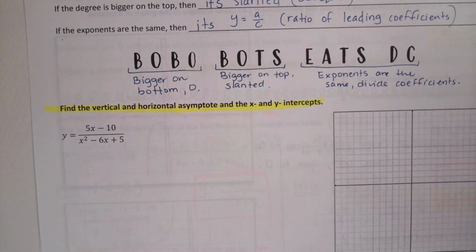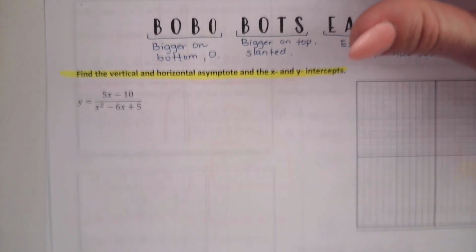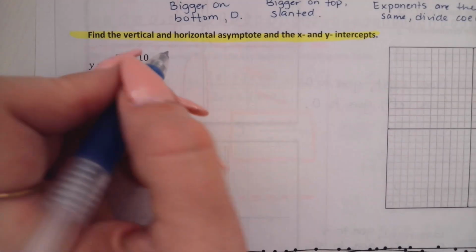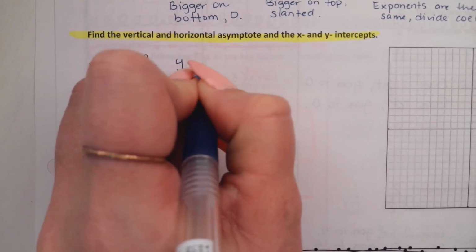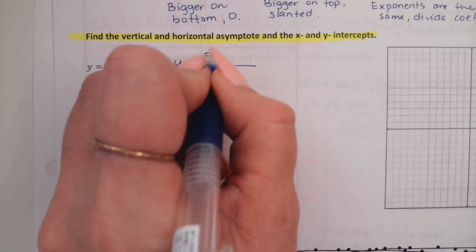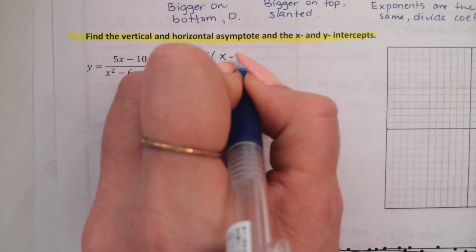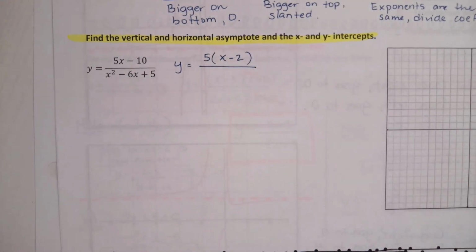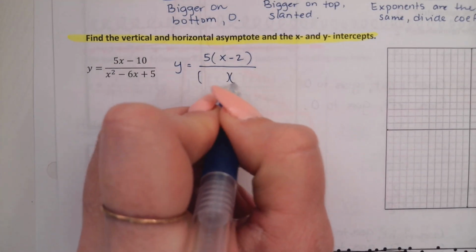Okay, step 1. We're going to try and factor it. The top just barely factors. What could I do on the top? You could take out the 5. Technically, you really don't need to, but just in case, maybe there's something that'll cancel. So take out your 5. Okay, bottom, we got an easy factoring.